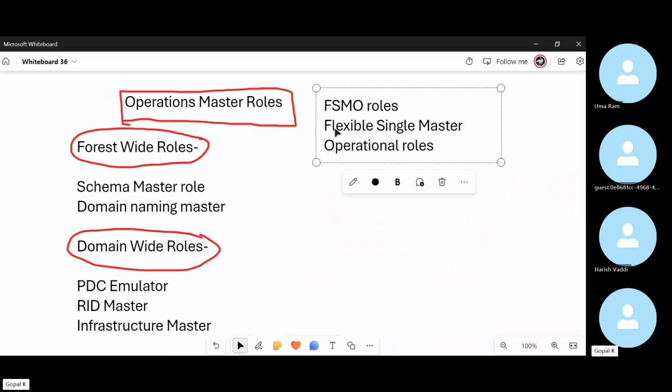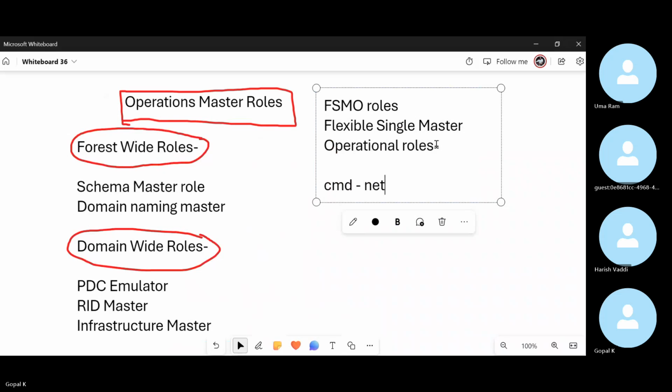Any server which doesn't have these FSMO roles is not a domain controller. There is a command to check whether the domain controller is a primary domain controller or not, or which domain controller is holding the FSMO roles. A simple command that you need to run is netdom query fsmo. That's one thing.